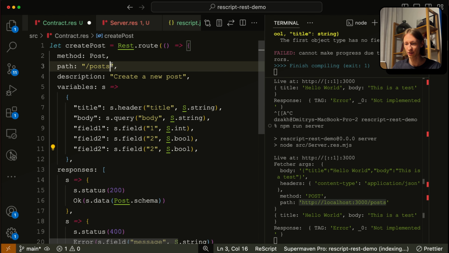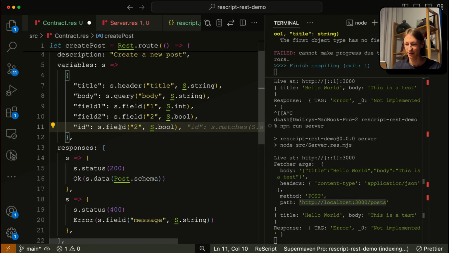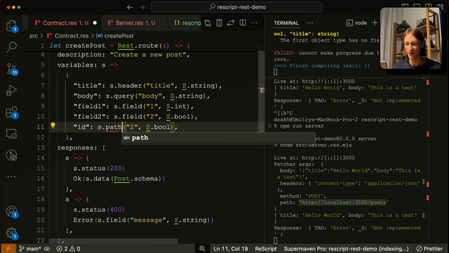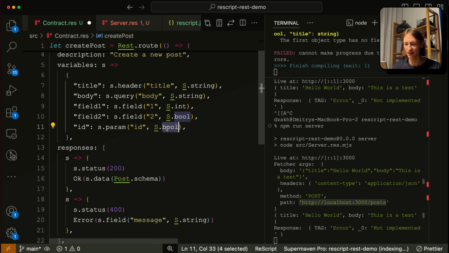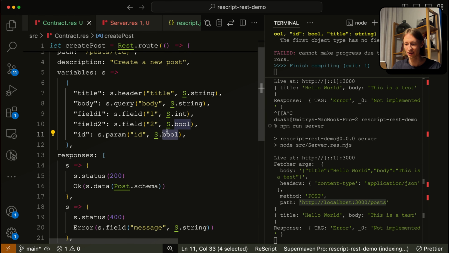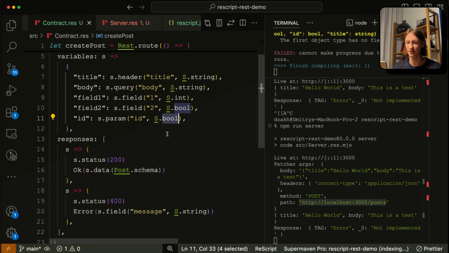And also what's cool here, we can also add ID, and it's going to be a path param, ID, and for example, the param can also be bool here, or let's do it in something more interesting. Okay, bool is fine.